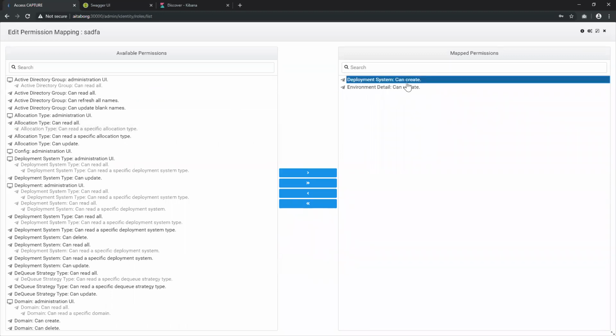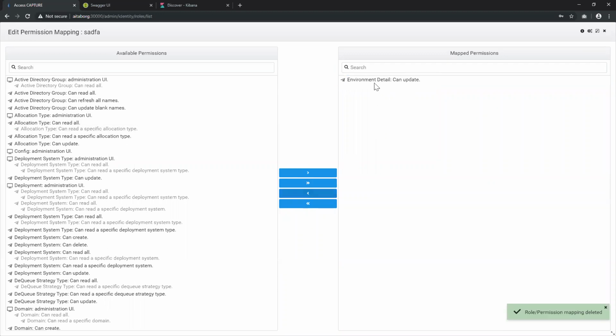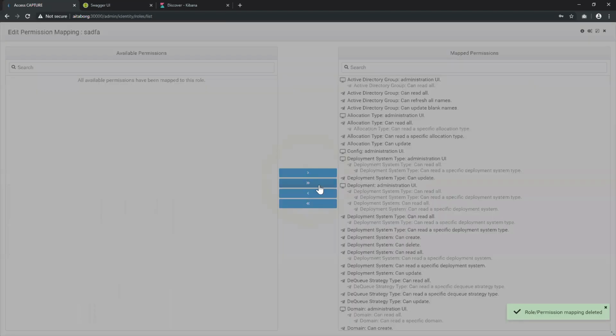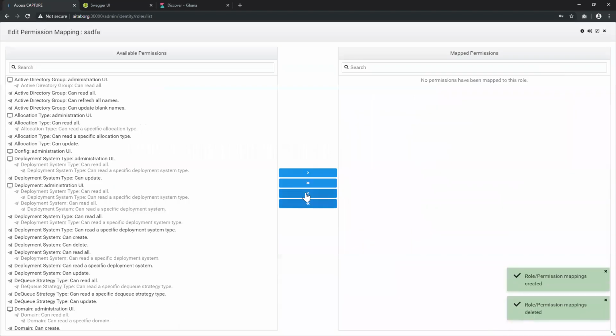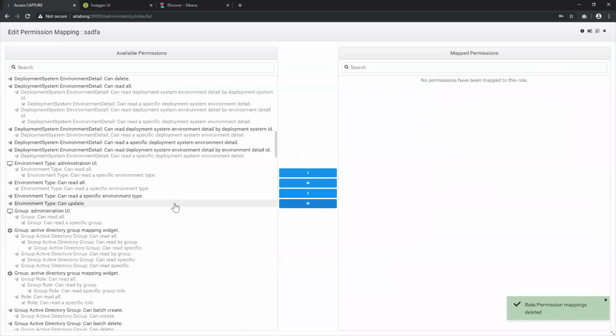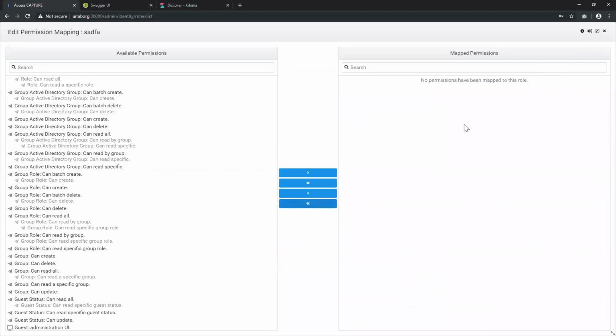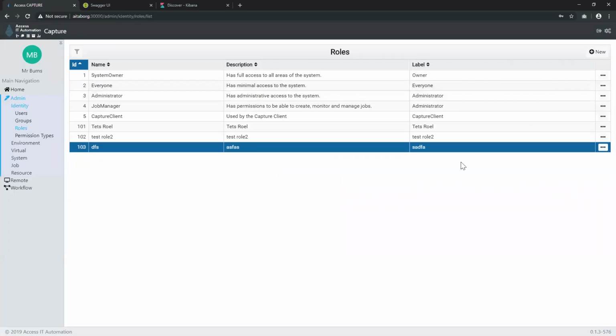So you just select the permissions that you want and assign them all across. And you can grab all of them, or take them all away. Yeah, a lot more granular, hopefully a lot more useful when you're trying to set up roles, keeping everyone locked down, giving everyone the minimum permissions possible. So that's the main changes in the security.